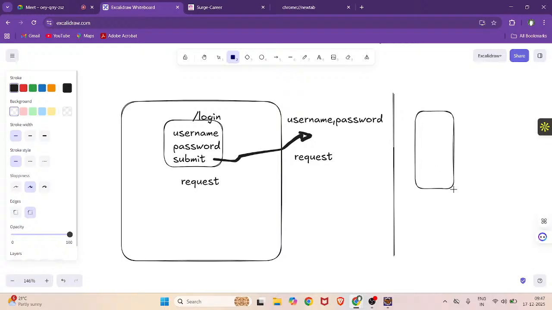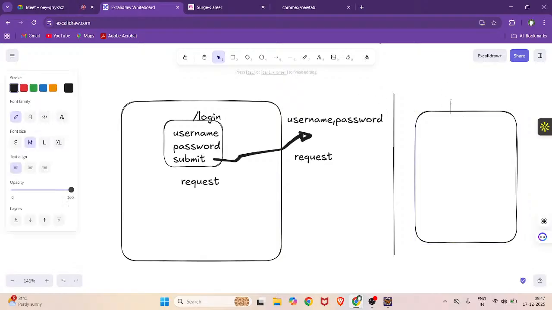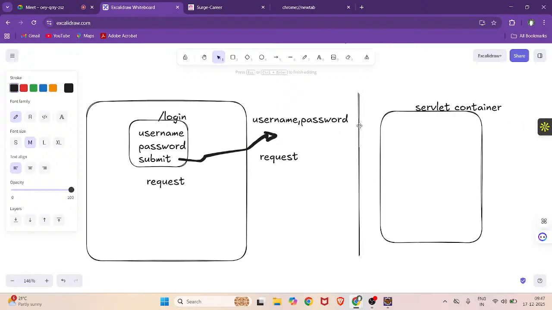In the servlet container, it will have some processing. For example, when logging in, you have to check whether the user exists in your database or not, right?